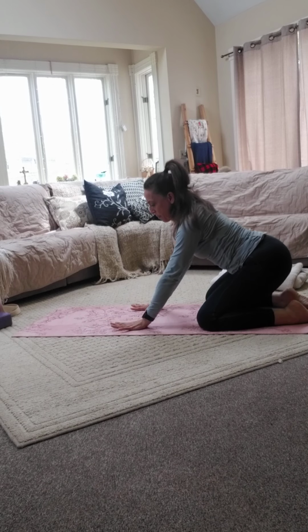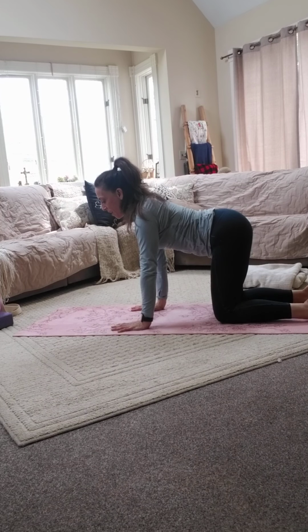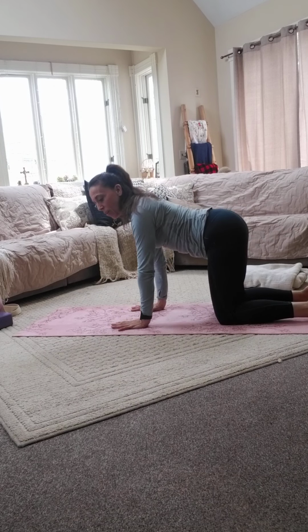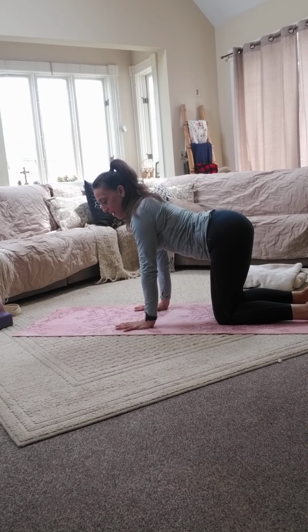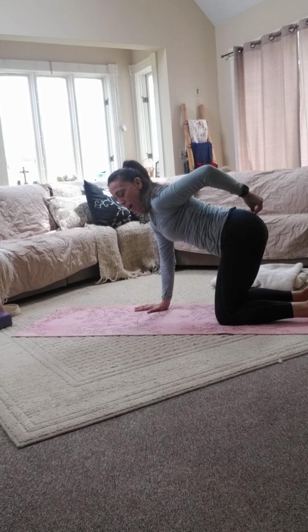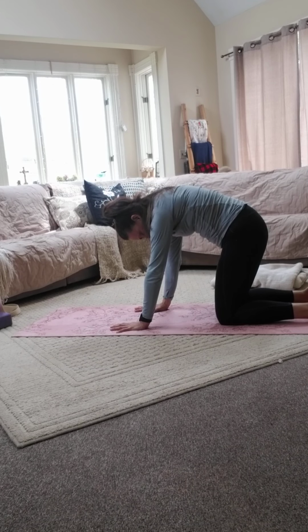And as we make our way up onto all fours, we're getting ready for cat and cow. So bring your knees right under your hips, wrists right under your shoulders. And you want to get your weight evenly between your knees and your hands, so you're not all the way forward into your hands. So try to get your weight to your knees and to your hands evenly. And let the movement come from here, so from the tailbone. We're going to start to drop the tailbone real heavy and scoop into the belly and let the top of your head come through the legs. So you're going to get that feeling of the top of the head.